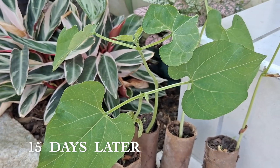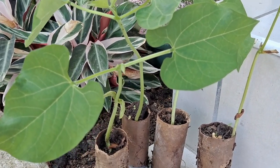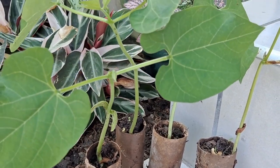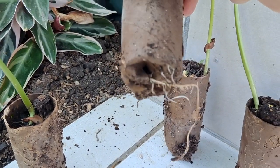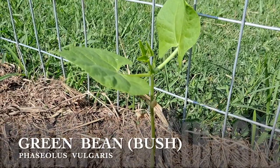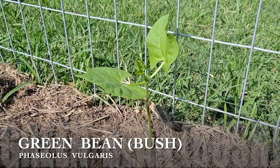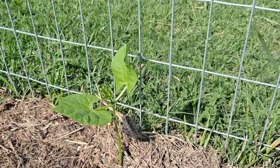I've planted them in loo rolls again using the cardboard. I love doing it this way because now I can plant them straight in the ground and the cardboard will decompose and it's good for the soil. When the roots are coming out the bottom — or even before — you could plant them in the ground. Make sure they get watered every day. This is going to be the permanent position for my green beans. I've only planted one so far, still going to plant the rest. I've planted them next to my cherry tomatoes.